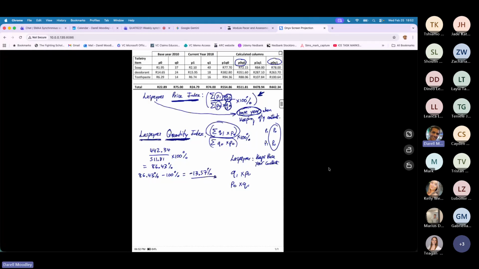All right, now let's interpret it. Okay, so remember, we start off with saying what we're keeping constant. And if you look at the formula, the P naught is the same. We're keeping the price and the base year constant. So holding the price and the base year, which is 2010. So we won't just say base year, we need to say what year that is. In 2010 constant.